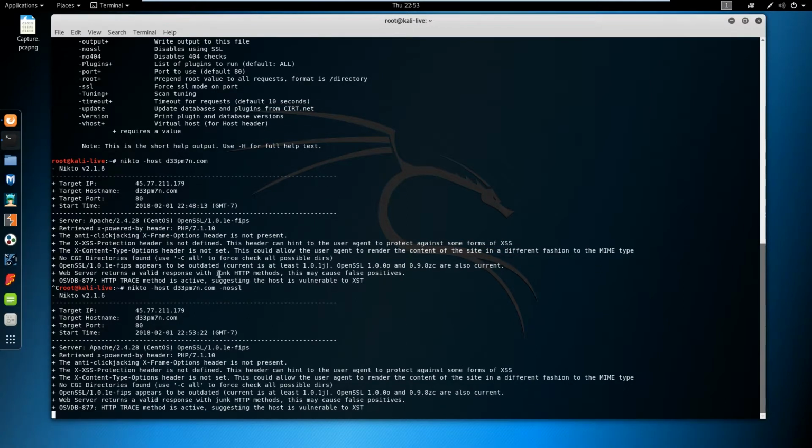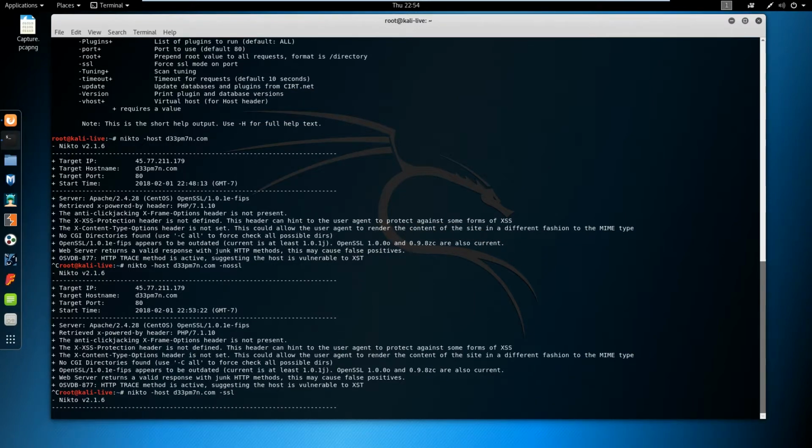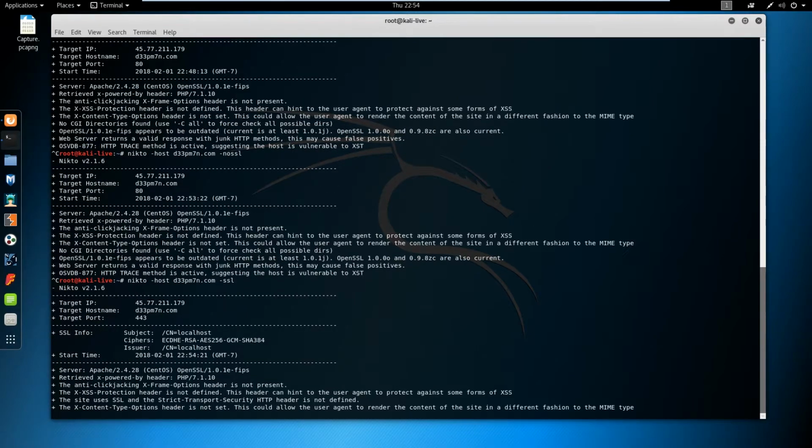So that's how you kind of work with these options, parameters. So if you just dash host, your host, and then dash whatever parameter you want to put on there. So if I'm going to just quit out of that again, if we go and run back up again, we can try running this just with SSL and see how that works.